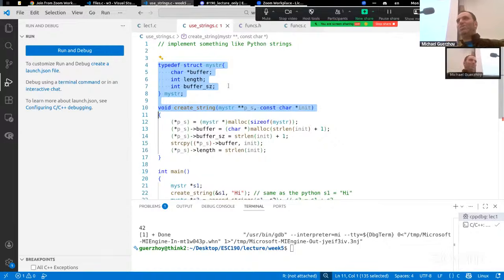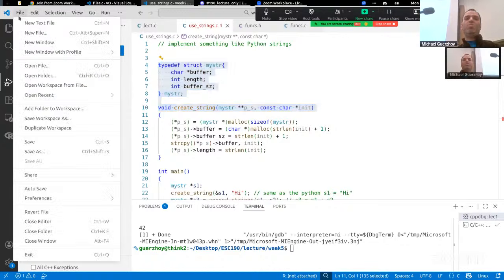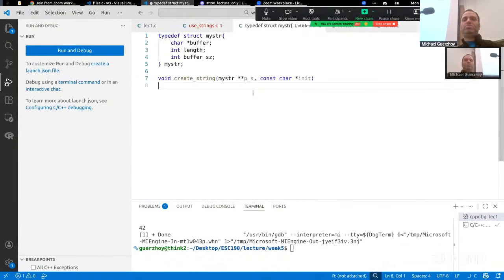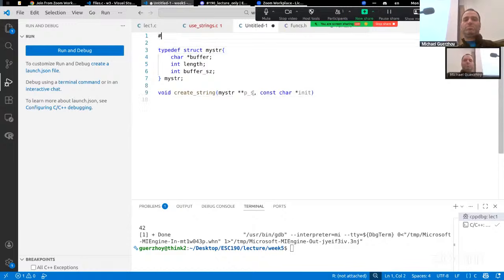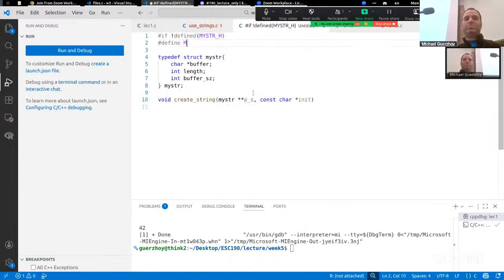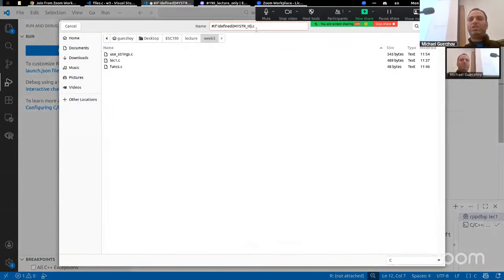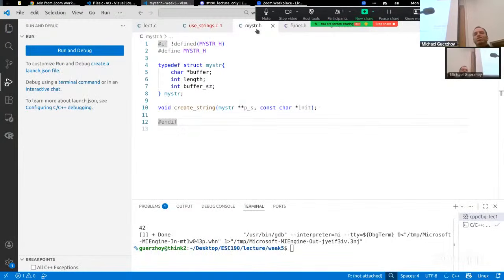Everything else goes into .h. So the everything else is this. This will go into mystring.h. And so this is mystring.h. Just do it like that.